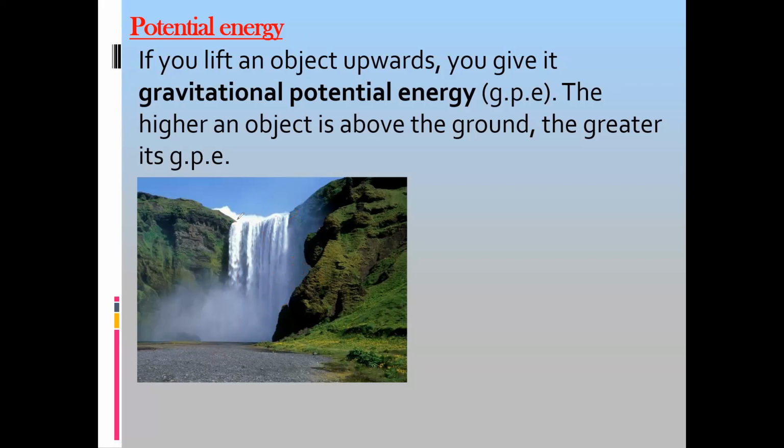But if it was not moving, for example, if we consider the water particle at this point, which is not moving, it will have only potential. When it is coming down to position B, it will have potential and kinetic. But when it is on the ground only moving, it will have kinetic only. Is it clear? The concept of potential energy.